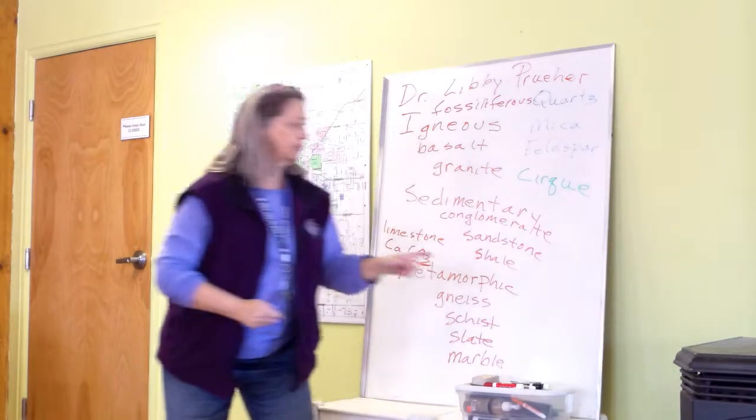it's French. So a cirque is just a bowl. What happens is when glaciers form in mountains, they erode the rock. So the ice is starting to form, it's going to dig down, it's going to dig out this way, and it's going to dig out behind it. And that's what a cirque is. That's where a glacier started to form. And as it was getting larger and larger, it was eroding the rock away around it. So it forms this bowl or half circle kind of shape. So whenever we see one, we know that's where a glacier formed, or at least a big pile of ice formed.